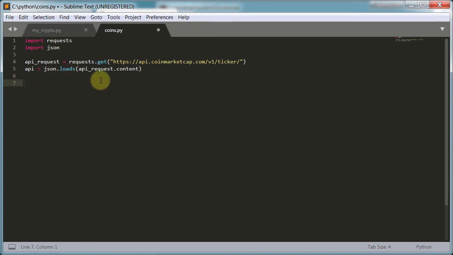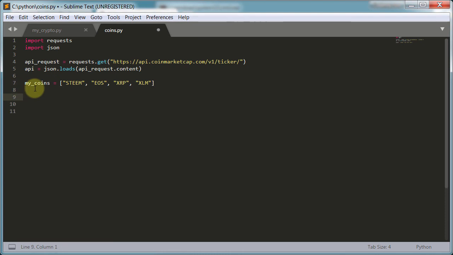So I'm going to create a list. I'm going to call it My Coins, and I'm just going to put a few coins in here: Steem, EOS, some Ripple, and some Stellar. So let's pretend that these are my coins, right? So we want to look up the information for each of these things. Simple enough. So we need a couple of loops to loop through all this JSON information.